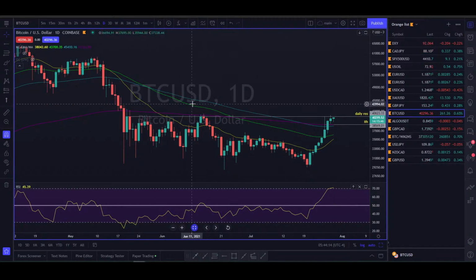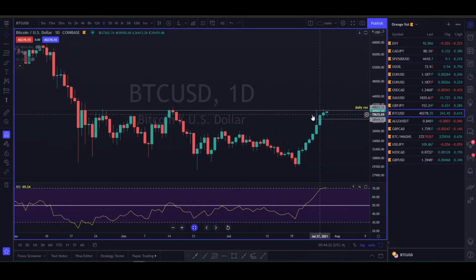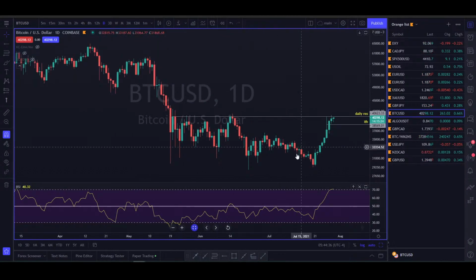You are still in a downtrend. You will be in a downtrend until you start making higher highs and higher lows. You have made higher highs and higher lows on a daily time frame, but I mean pullbacks and then another break above, taking out your last high. Similar to what we did over here, when you made this move, this is similar to what we're seeing down here. You had several days of a completely one-sided market to the downside, and then you traded back up into your area of supply, found resistance, came down, and took out that low. So that's what we essentially need.